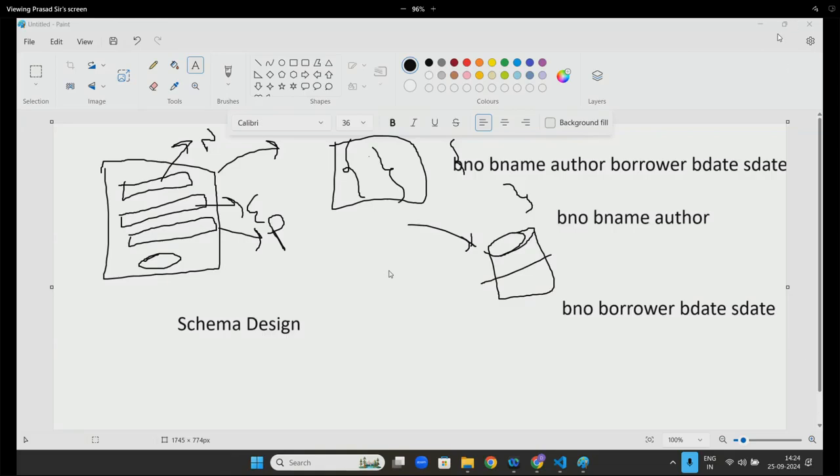A view is when you do a query, whatever answer you got, you store it in another table. Leave that. Before you do a query, you want to divide the whole thing into different tables like this. Before writing any query, I divided my table into 2-3 tables, and I connected them using a common key. This is called normalization. What is it called?